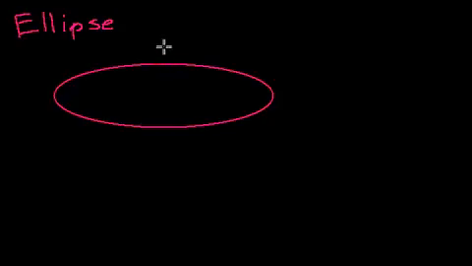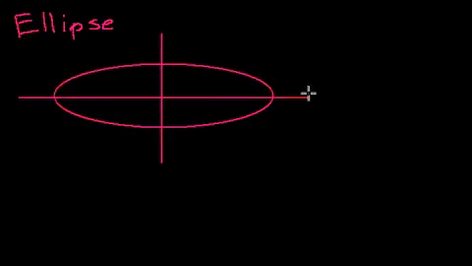And when I mean that the radius or the distance from the center is always changing, let me say this is centered at the origin. So that's the origin right there. You see here, if we're on this point on the ellipse, we're really close to the origin. This is actually the closest we'll ever get, just as close as we'll get down here. And when we're out here, we're really far away from the origin, and that's about as far as we're going to get right there. So a circle is a special case of this because in a circle's case, the furthest we get from the origin is the same distance as the closest we get. Or in other words, we are always the exact same distance away from the origin.